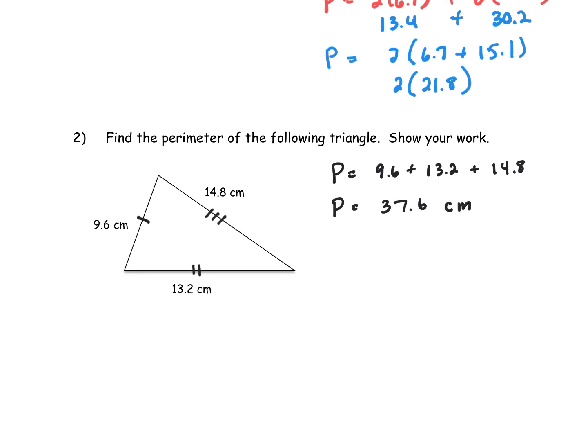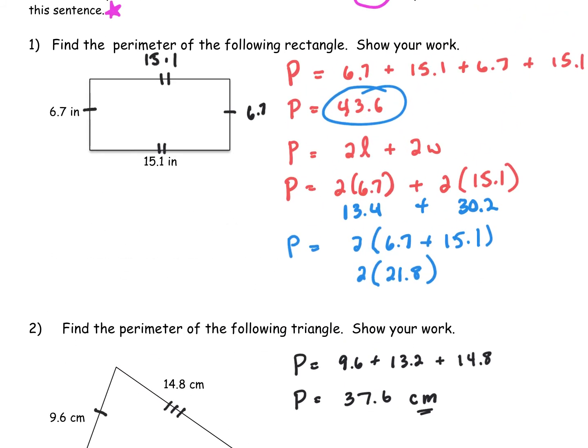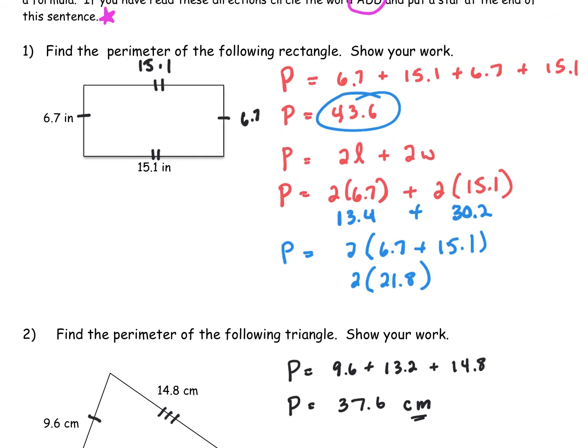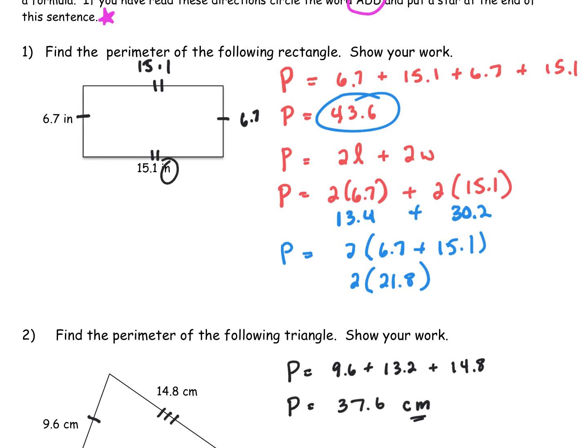And by the way, I'm not very happy with myself. I didn't show the unit of measure in our last one. So when we're given a unit of measure, in this case it's centimeters, we should write it. And so we're going to look back up at our previous problem. There should be inches. So we should also include inches. We want to acknowledge our unit of measure. Let's go on to the back side now, please.